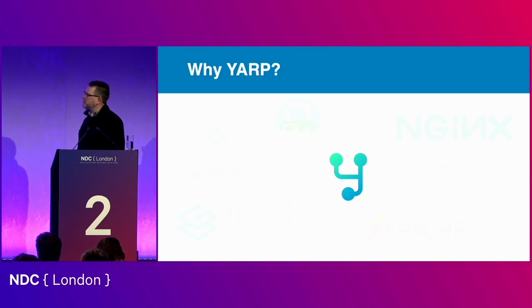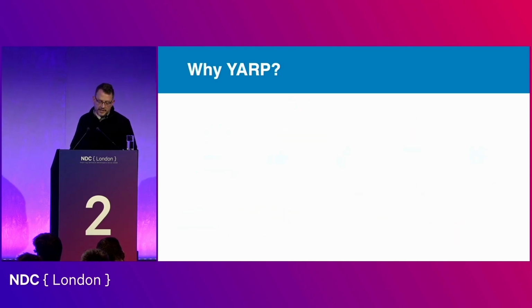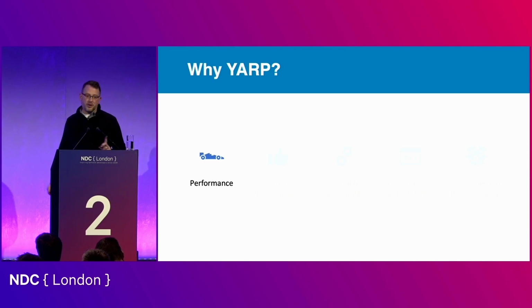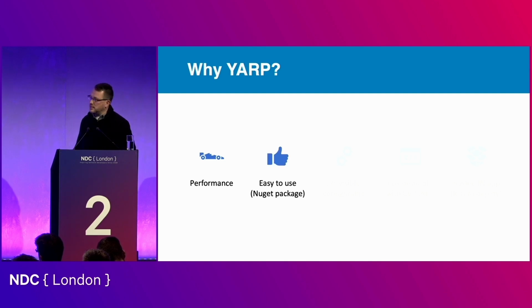So what are the advantages of YARP? There's a bunch of them. First of all is performance. So from the ground up, Microsoft wrote this very well. Just like a lot of other things in modern .NET, it's written for performance as a first-class citizen. Or in other words, performance is a feature. So it works really quickly. Not to say the other ones don't, but this one does as well, so that's at least not a negative against it. It's super easy to use if you're a .NET developer.